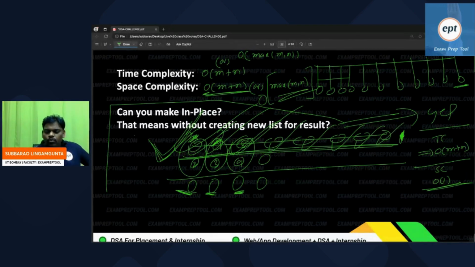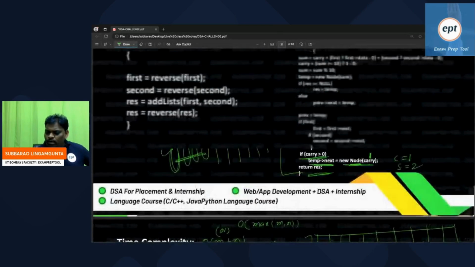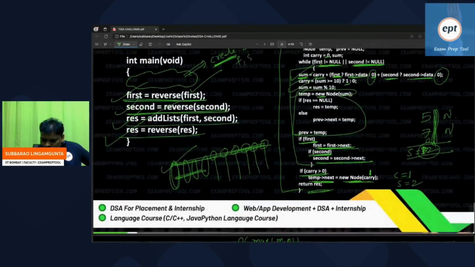Same code, nothing different here. Now see this one, you are creating a new node here. Instead of creating a new node, in whichever linked list is bigger, in that linked list you can store. Previous next is the temp. See the data, sum is here.